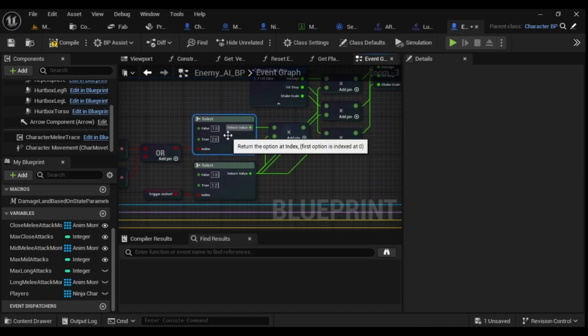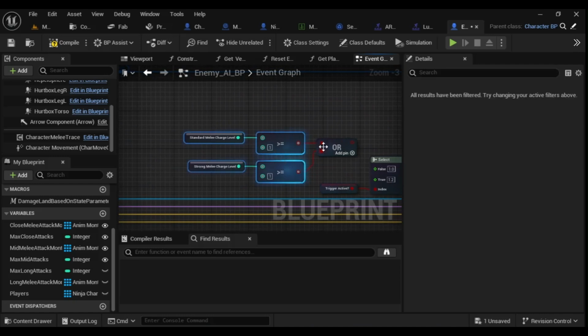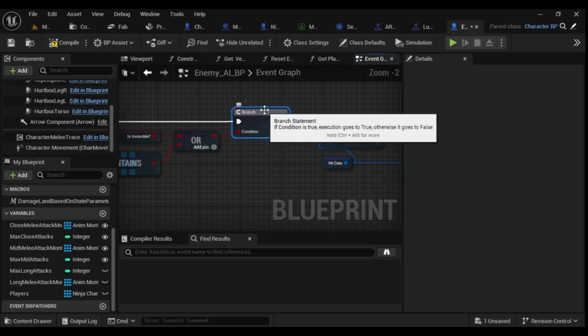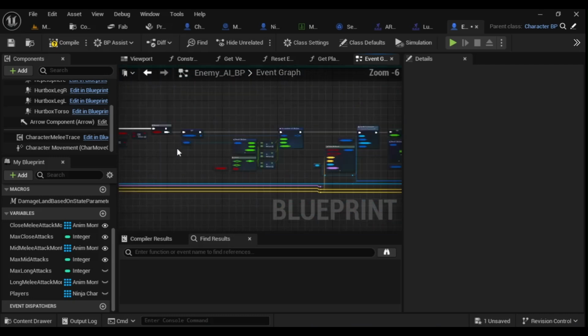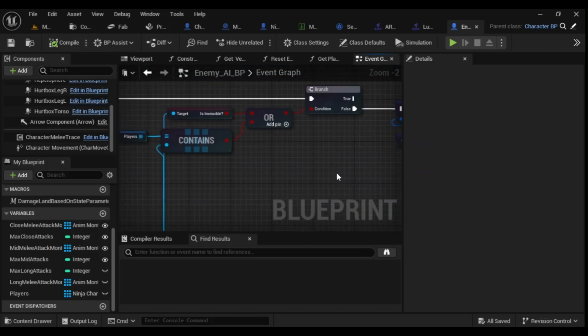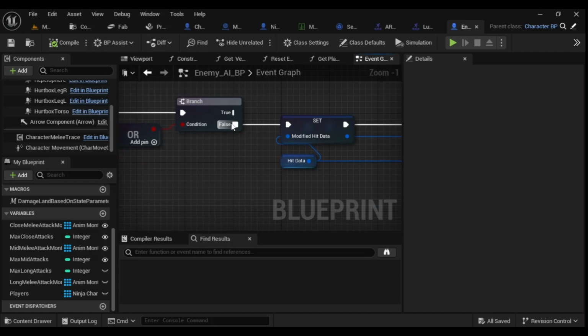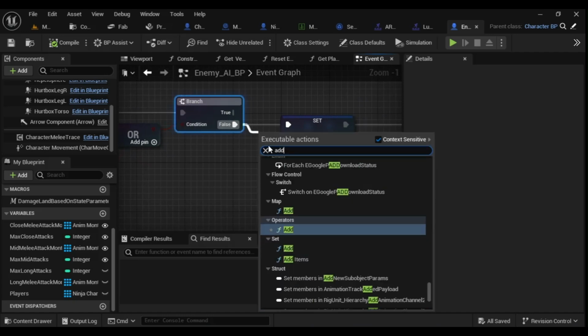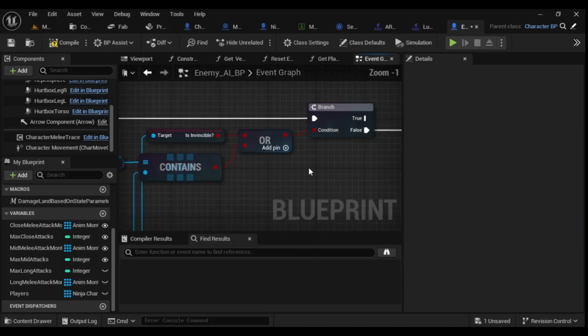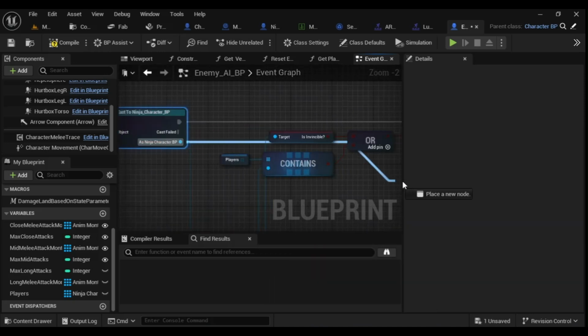Right here because the enemy isn't using either of these. Add a unique, same as I did with the player character.